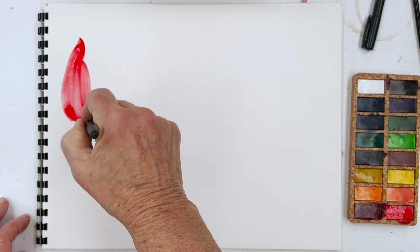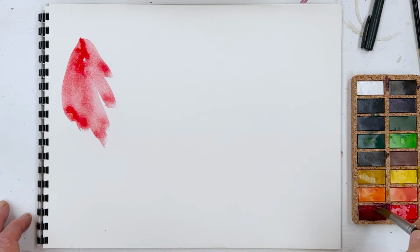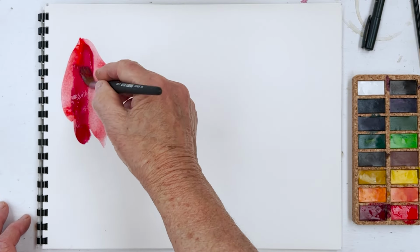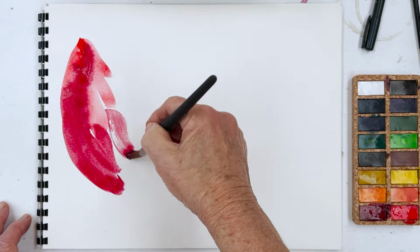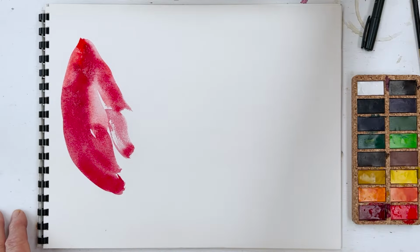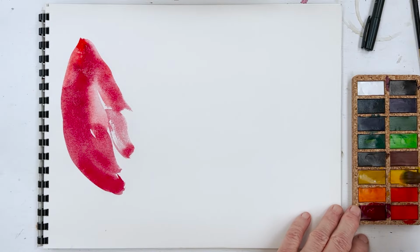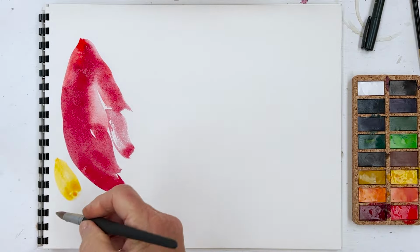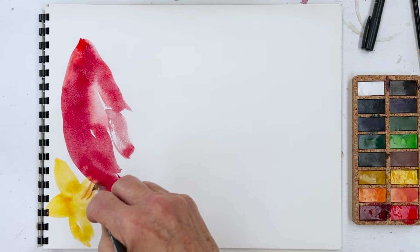So this is a piece of watermelon here, and I'm not going to hesitate because he who hesitates is lost, as they say. So I'm just going to pick up some of these two reds and I'm going to just literally smash it onto the paper and call that watermelon. Hello, watermelon, how are you? I'm going to put some yellow here. I think this is called a star fruit, is it? It should be, if it isn't. I think it is. So we'll just do that.